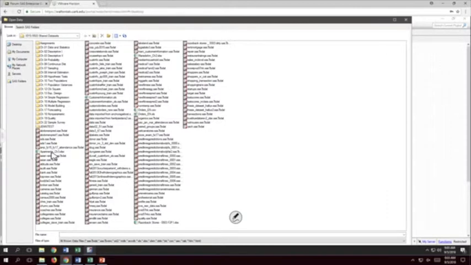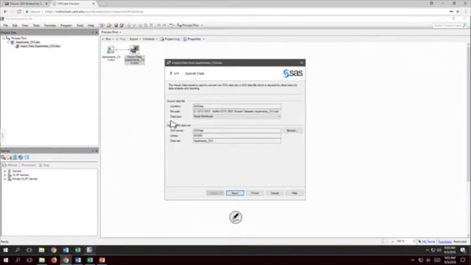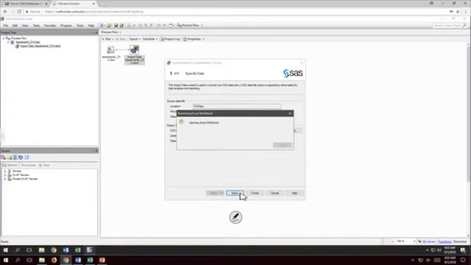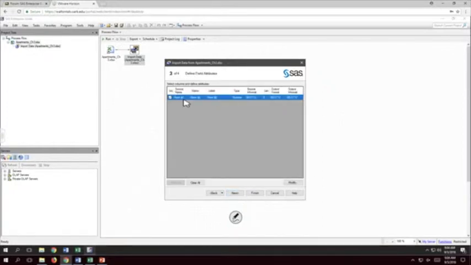For us, we're going to do apartments. There it is. So apartments from chapter 3. So we're just going to go back and do the same data set. So double click on that. So right now it's an Excel file. Okay. As an Excel file, we're going to click next. We only have one worksheet called apartments, so we're going to click next. And there's only one variable, so this is a nice, easy yes.